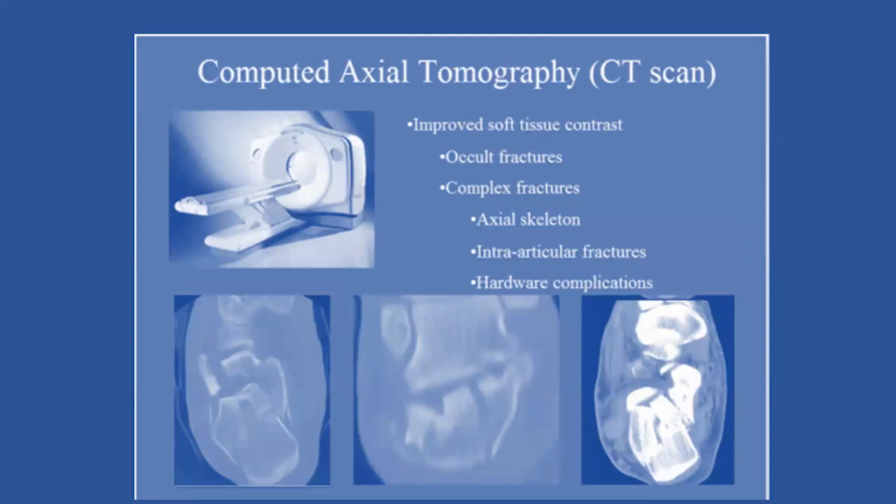I stressed this, and I will tell you again. Computed axial tomography tells us about occult fractures. It helps us in complex fractures, mainly in the spine, the axis spine. Ask me, because I'm a spine surgeon and I get fractures. I want to describe which type of fracture. I want to describe the stability. Of course, ligaments are best described by MRI. Nerves are better described by MRI. But each one has its purpose.